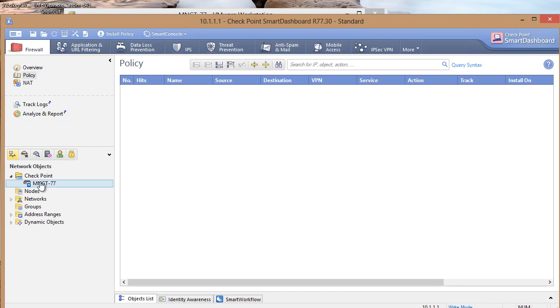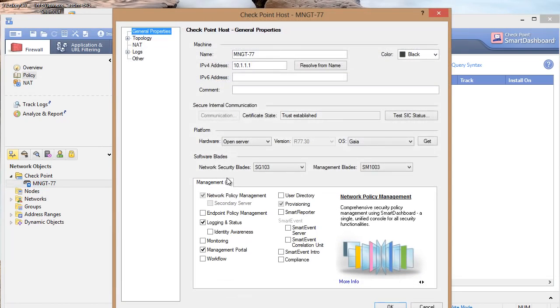When we import a configuration that we have exported, you will see later on we're going to get the firewall here as well. We're going to get our nodes, that Windows 8 and Windows 7. We will also get our inside network here. So there's nothing here at the moment. Okay, and we are running Gaia 77.30.